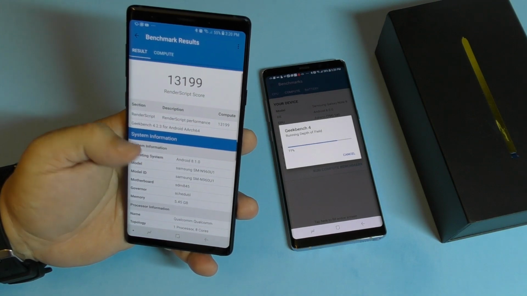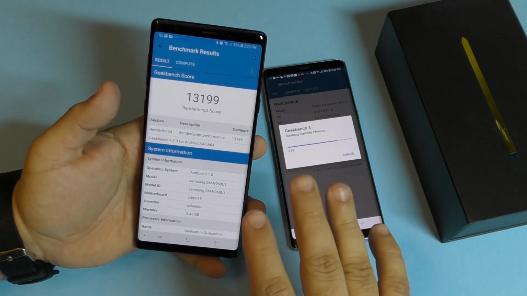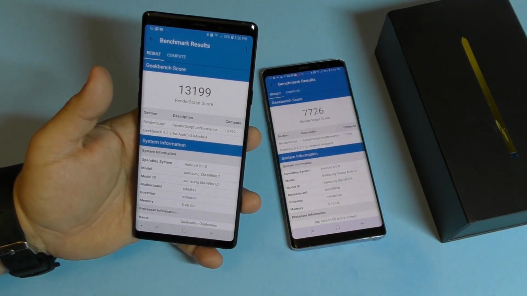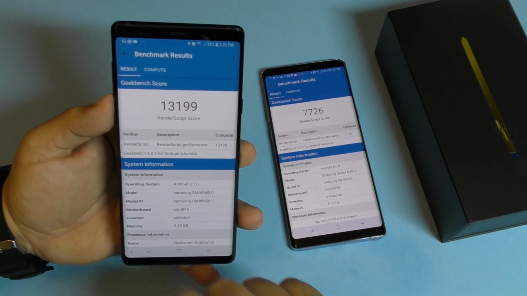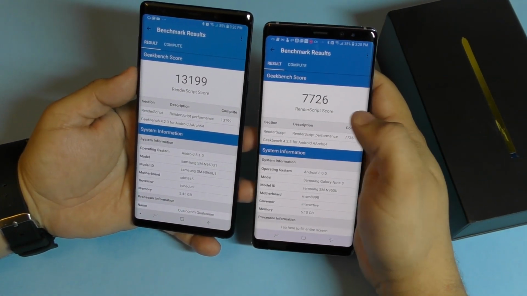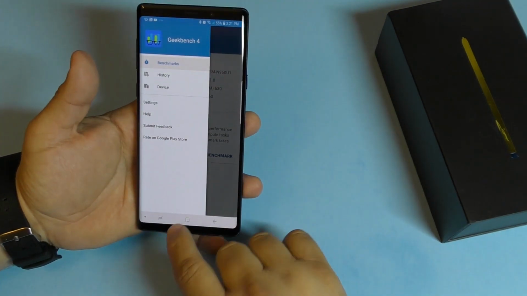Wow. Look at that, even more than before. Before I did 12,000. And this one right here, I'm doing the test and I already recorded a whole bunch of gameplay and I haven't restarted the phone. So look at that, the performance of this device after playing a whole bunch of games and without restarting the phone, 13,199. And over here, look at that. Pretty much constant with before, 7726. Wow. So there you have it. I got to show you guys the benchmarks right there.